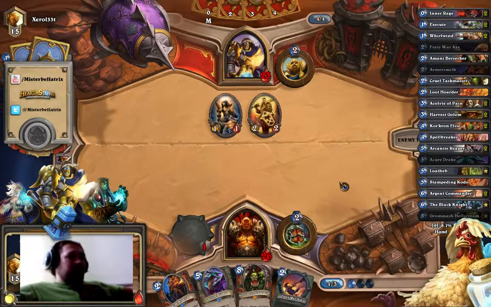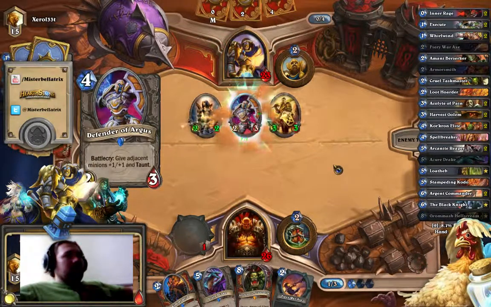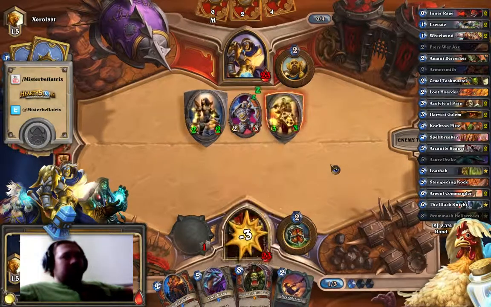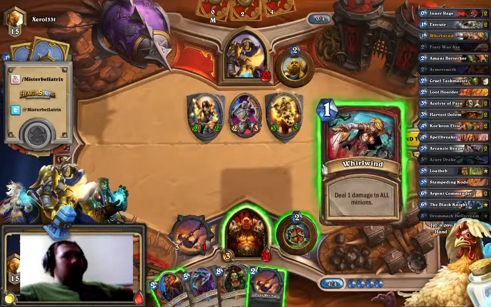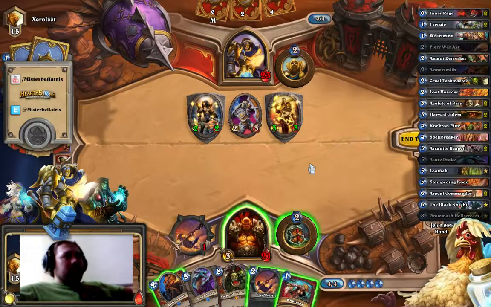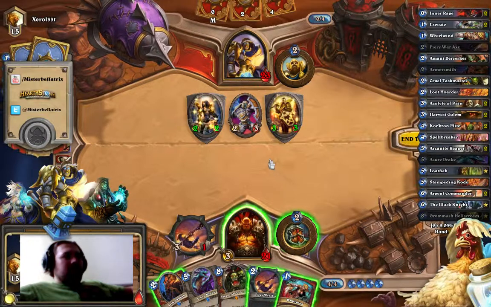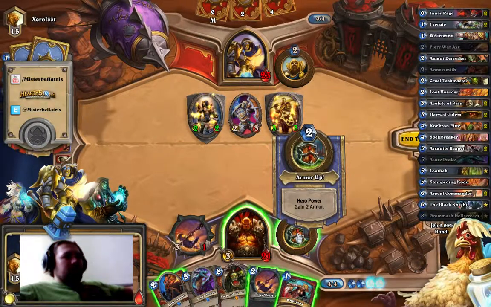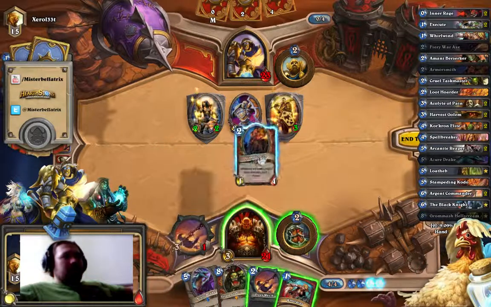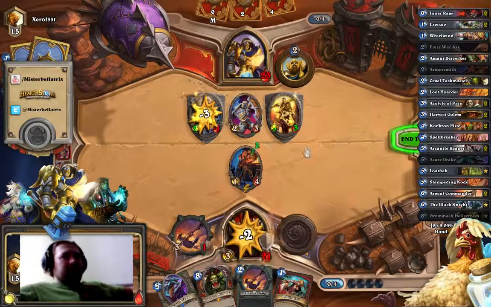Second Fiery War Axe, I mean, we don't need to worry about being weaponless. Oh no, Defender of Argus. This is getting a little bit sketchy. Whirlwind, quite what I was looking for. Armor Smith out. Armor up. Smash that.